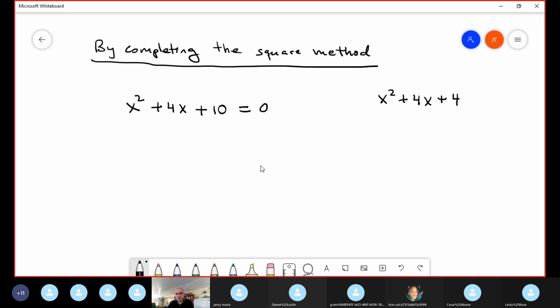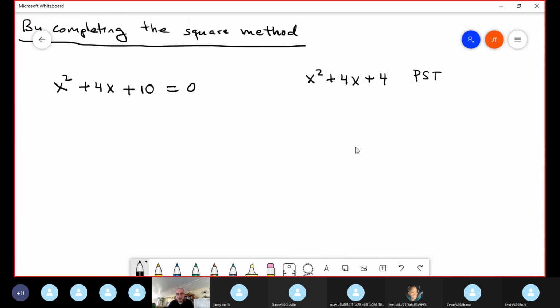This is a perfect square trinomial. And why is it a perfect square? Because if you are doing the factorization of this trinomial, I copy x, and you try to find the combination. Obviously, the combination is 2, because 2 times 2 is 4, and 2 plus 2 is 4, both positive. They are twin brothers, and we can write x plus 2 squared. This is a perfect square trinomial.